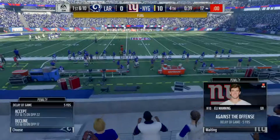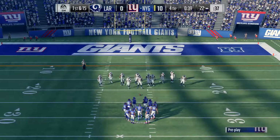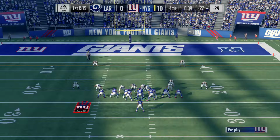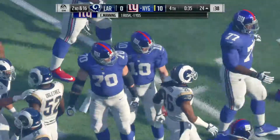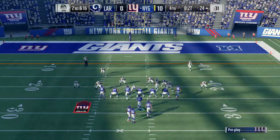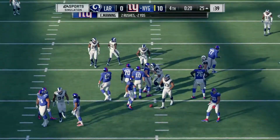And they're going to take it all the way down and just take the delay. He didn't seem in a rush. I guess they just didn't know where the play clock was. I think you're right about that because there was no hurried movements there, right? No up-tempo at all. Clock just ran out. I think he was as surprised as maybe his bench was. Manning will take a knee, and that should be the final act in this one. Down to a knee one more time, and that should just about do it.